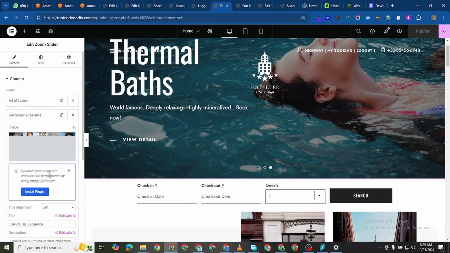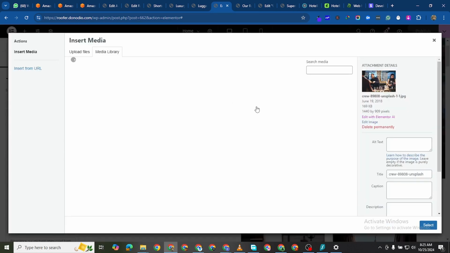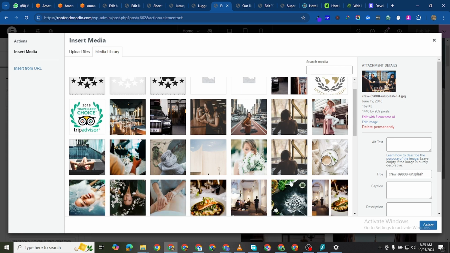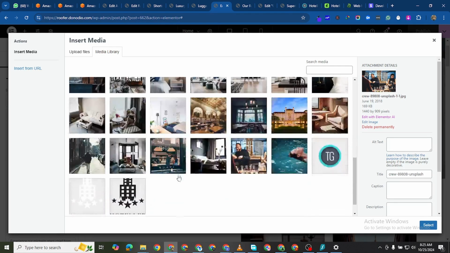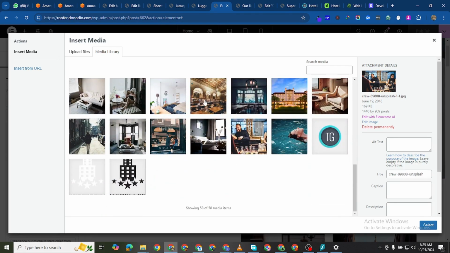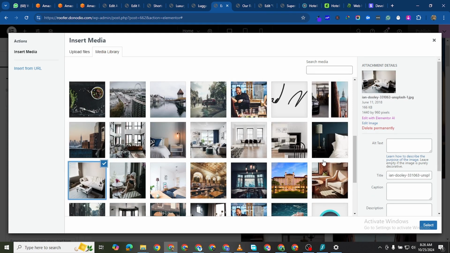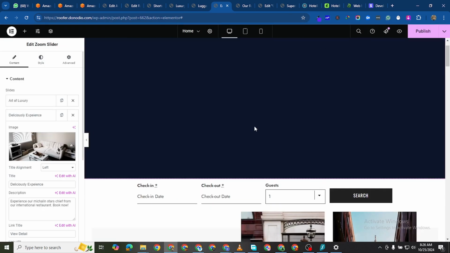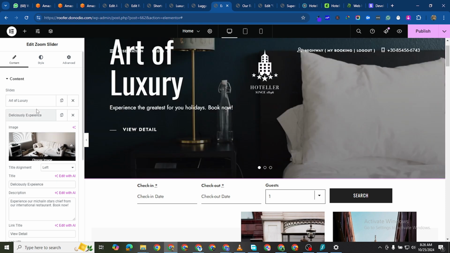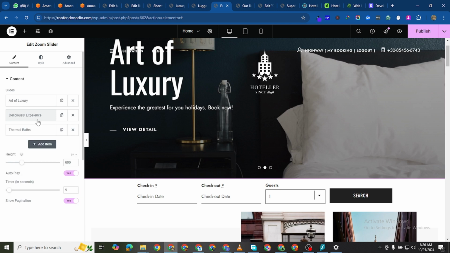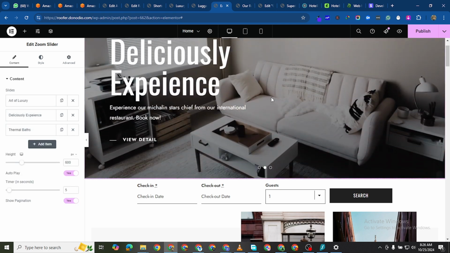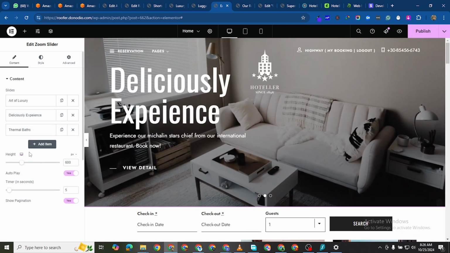I could also change the picture here. For this second one, I don't think I really like this picture. I could change this picture to something more stylish. We don't have too many images here, but I'll just use any horizontal image. So this is going to be here. When it slides now, it's going to show this next picture. We could also change that. So I prefer this the way it is right now.